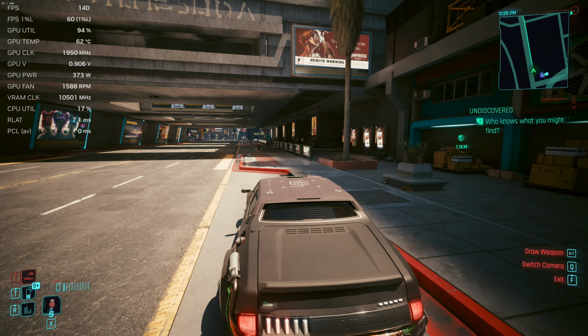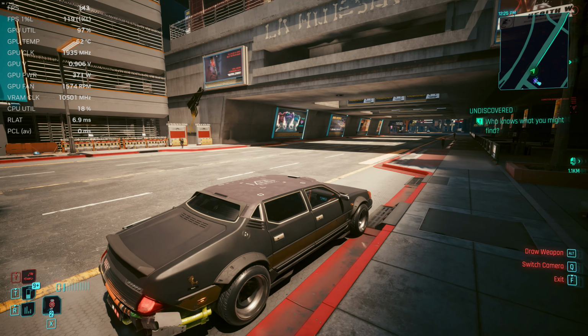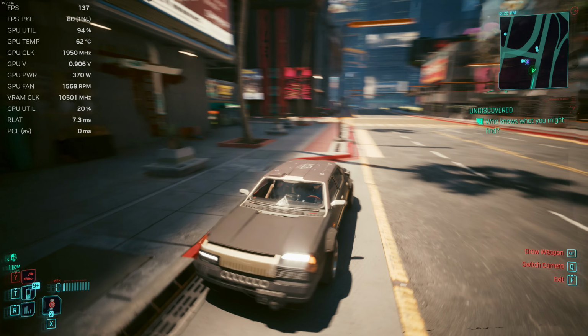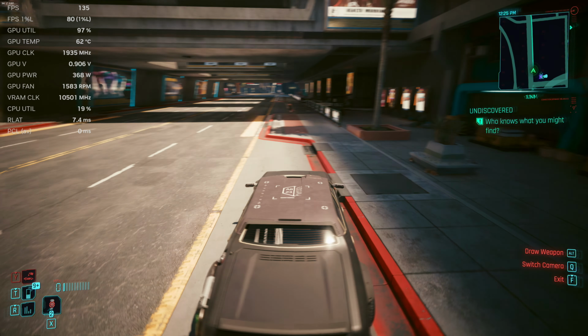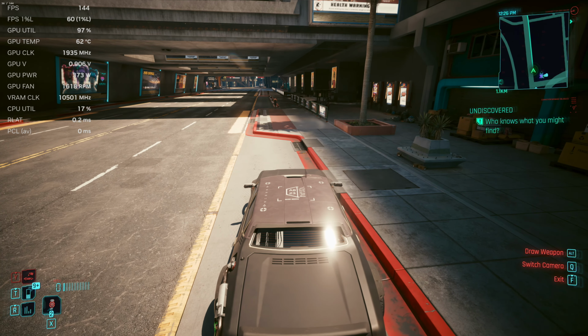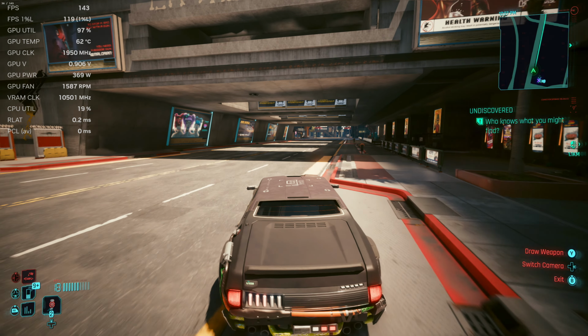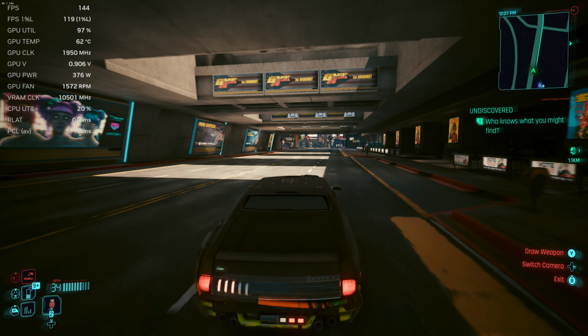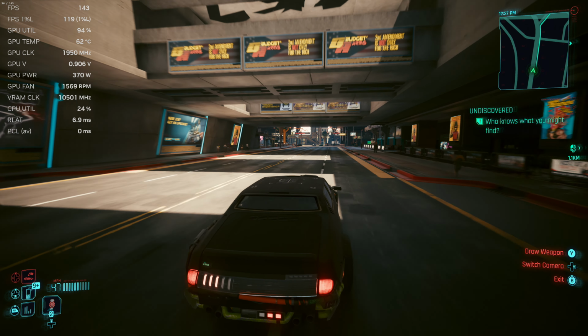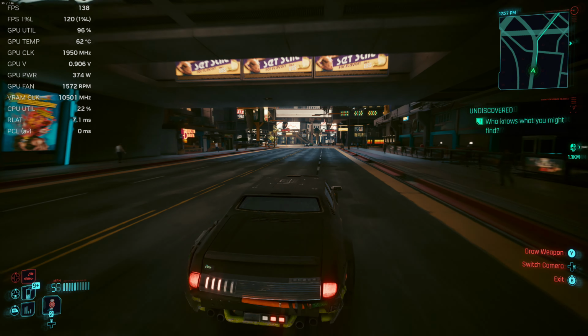Now you can see I'm getting over 140 FPS and it feels instantly smoother. But I demonstrated that I was only getting around 40 to 46 FPS natively without frame gen. But this is what an RTX 3090 can do with basically the equivalent of multi-frame gen.